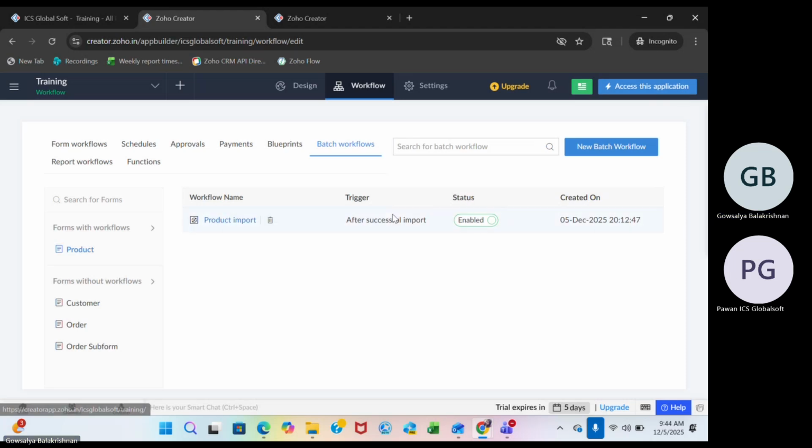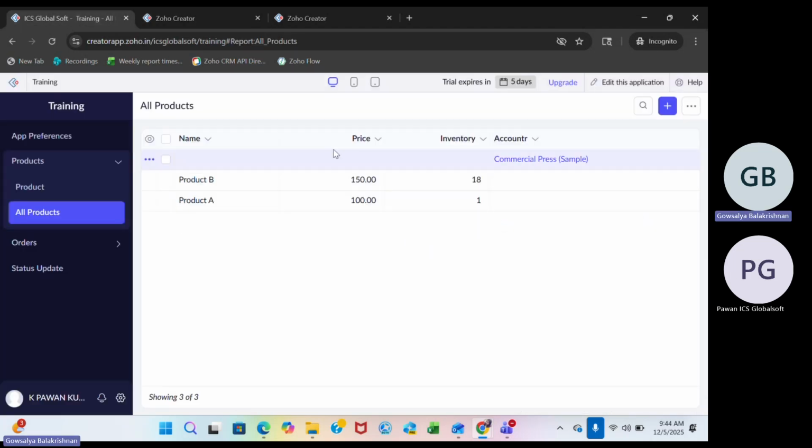So we have created a batch workflow. When you import the data into our product module, the system will add 100 into inventory automatically, even if you don't have any value in the Excel file which you are going to import.